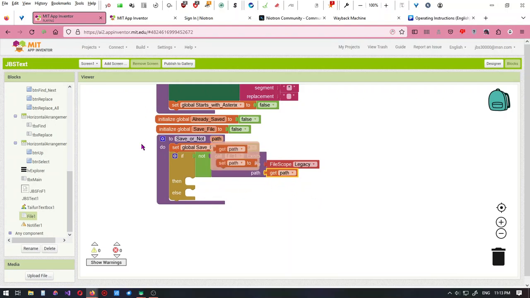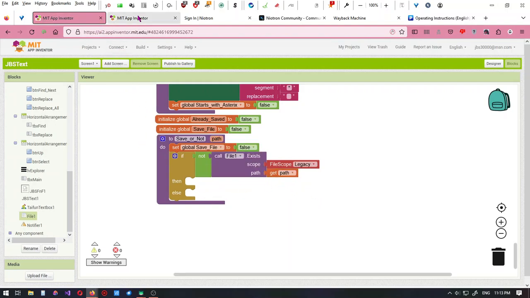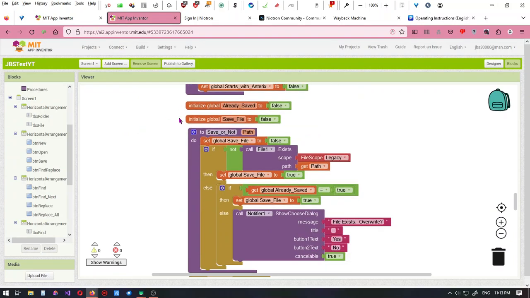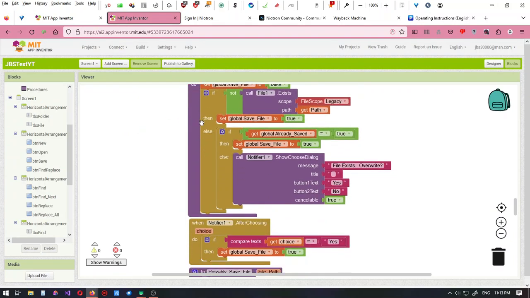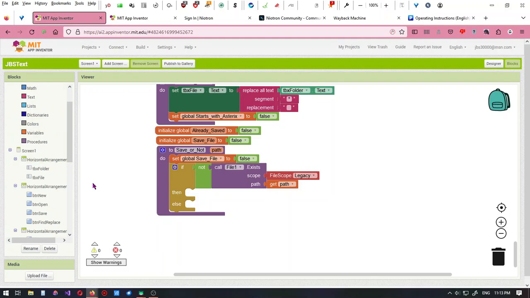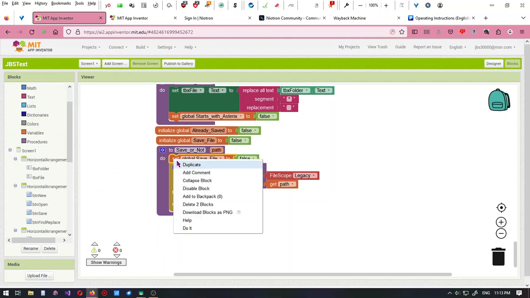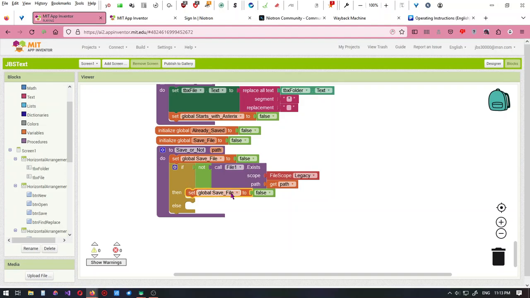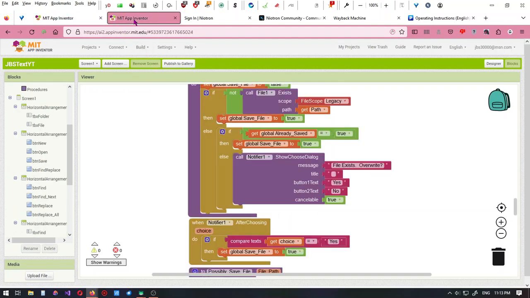Okay, I got confused myself for a second. So if the file does not exist, we simply set it to true. Don't do anything else. That's fine. Actually, let's just duplicate this and switch this to true. Bada bing, bada bing.